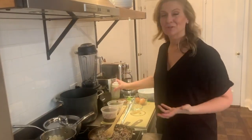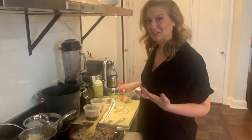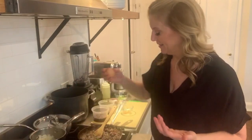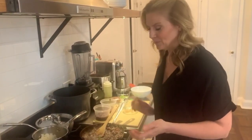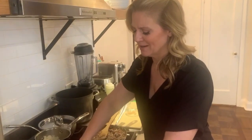So when you were shopping, hopefully you bought a couple dozen eggs just to tide you over. An egg is an amazing source of protein. If you can't eat eggs, maybe tofu would be great, or add in extra beans. But this could be a dish that you then transform into a hearty breakfast, or this is lunch with an egg on top. So I just have a pan, which is non-stick. I'm going to break my egg in there. I'm just going to do one.